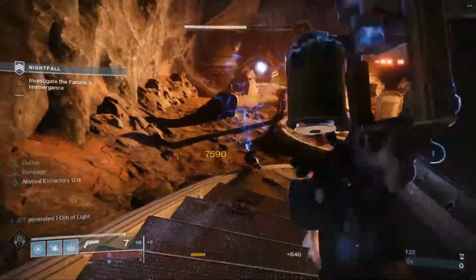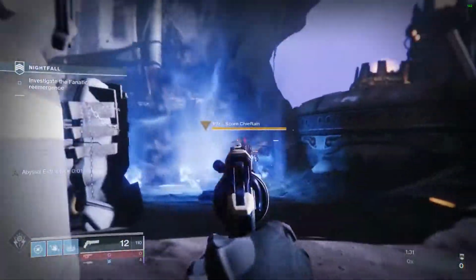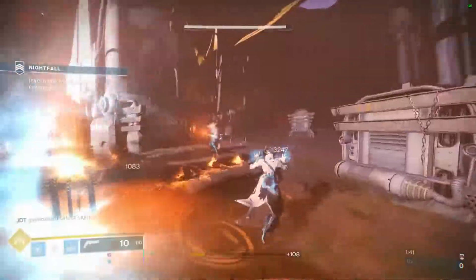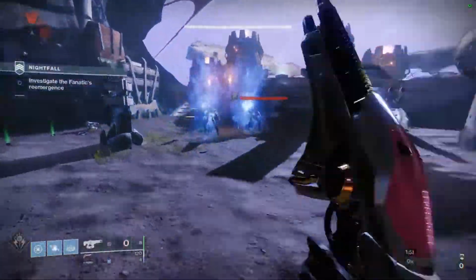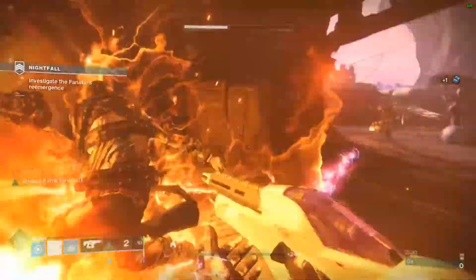One way you can make this faster at this current point is to actually use an arc fusion rifle. Unfortunately, as I said before, I don't have one, so I did use the Telesto with Nezarec's Sin headpiece, because when you use these two together, they do regenerate a lot of your grenade and melee energy, and also your super. So doing this just made farming a lot easier when you're doing them together.